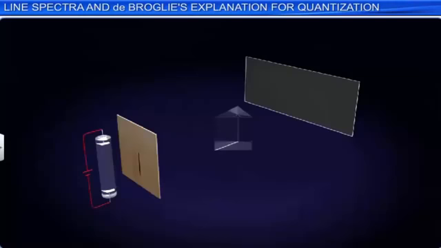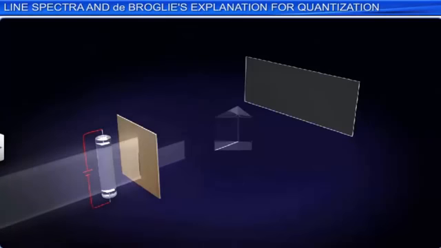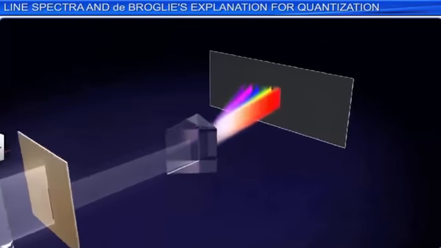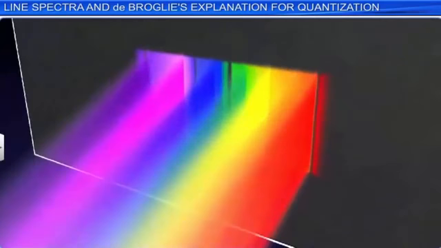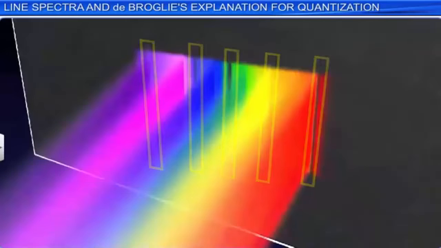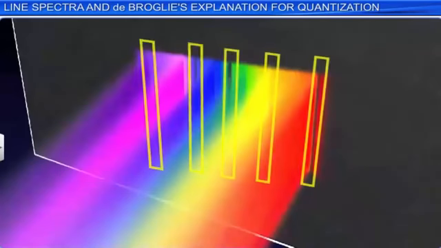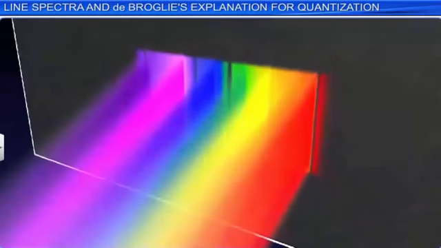Thus, if photons having a continuous range of frequencies pass through a rarefied gas and then are analyzed with the spectrometer, a series of dark spectral absorption lines appear in the continuous spectrum. These dark lines indicate the frequencies that have been absorbed by the atoms of the gas from the incident photons. Thus, Bohr's model was successful in explaining the hydrogen atom spectra.